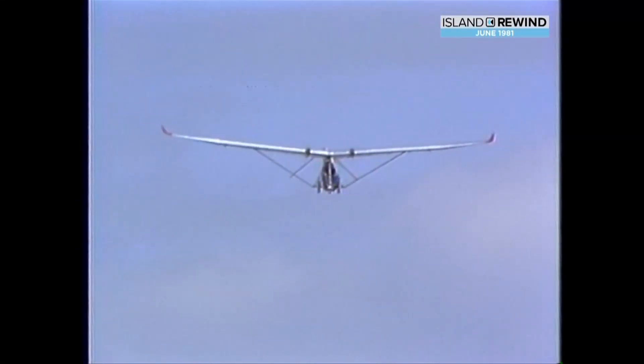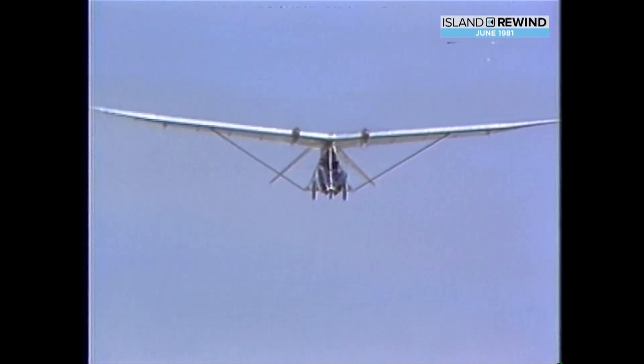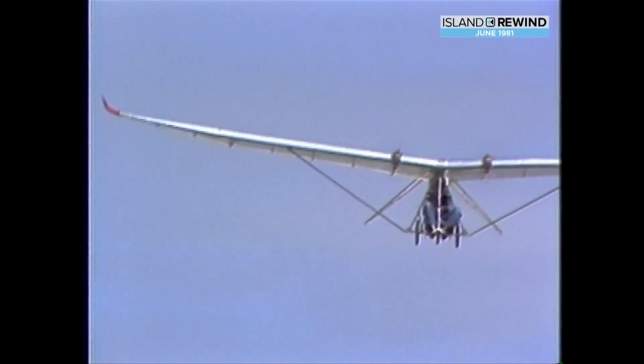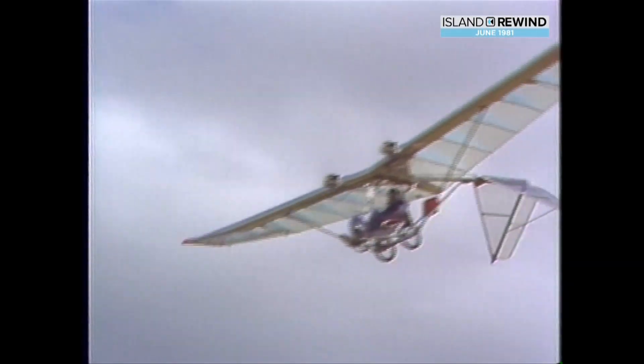Are you running into any problems with air traffic control, conflicting with other light aircraft in the air? Well, we stay out of positive control space, and even air drones like this with a few aircraft — we'd stay away from it because you get into circuit speed differentials of 50 to 80 miles an hour difference, which is awkward for them and it's terrifying for us.